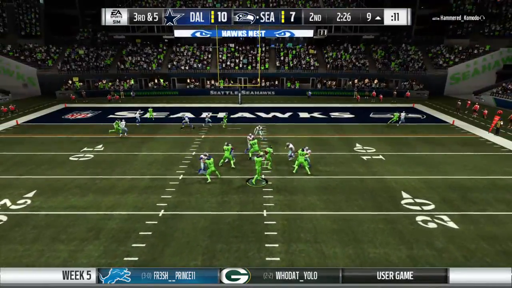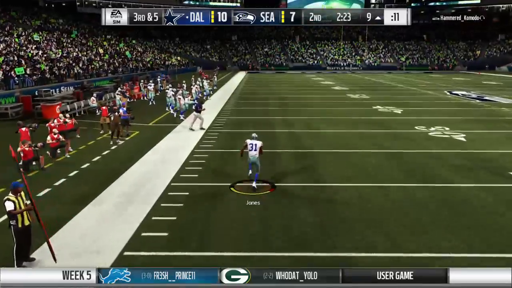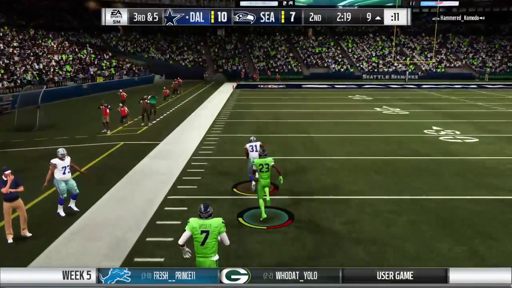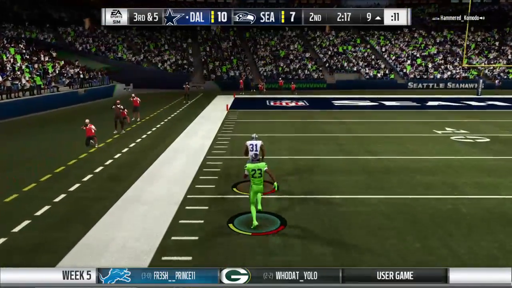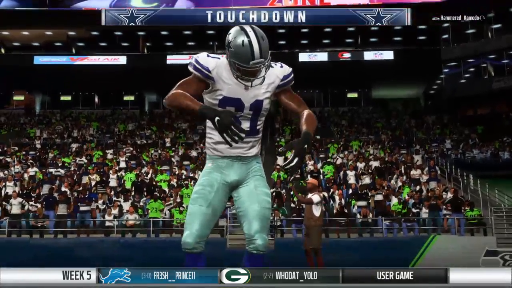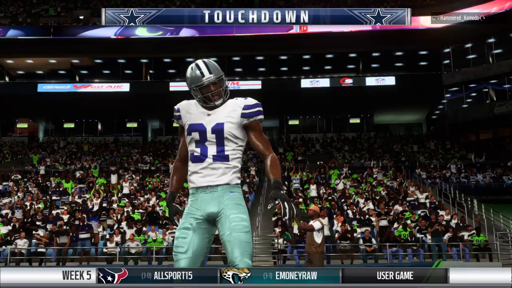Out of the gun, Brissett. Looking for Baldwin, intercepted. Picked off, Byron Jones. Defenders giving chase, but I don't think they're going to get there. Past the 20. And he takes this one back into the end zone, and the Cowboy defense has a touchdown.